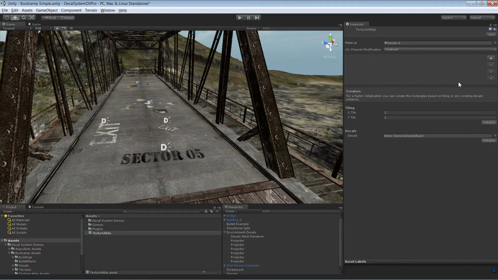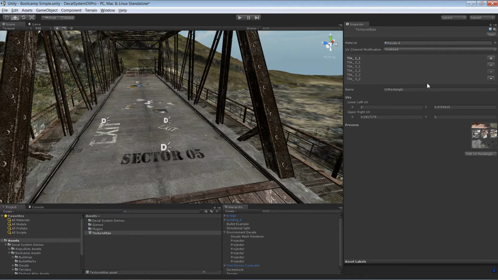But with the assets you also have the option to use tiling, so you can, for instance, have a 3x2 tiling over your texture. That means you have a grid with 3x2 textures that are evenly distributed, and then you just specify, okay, I'm using that, please create the UV rectangles for it, and click on initialize.